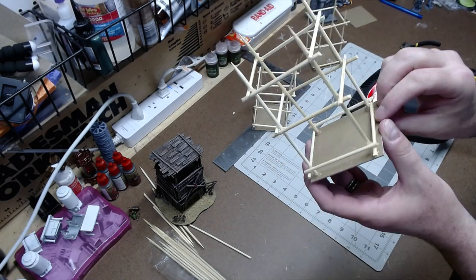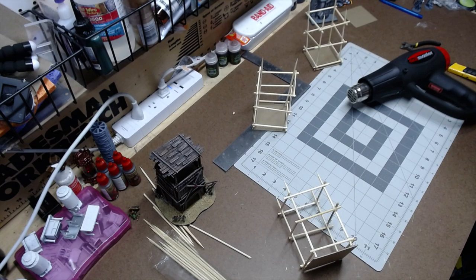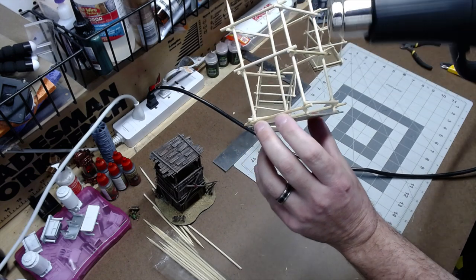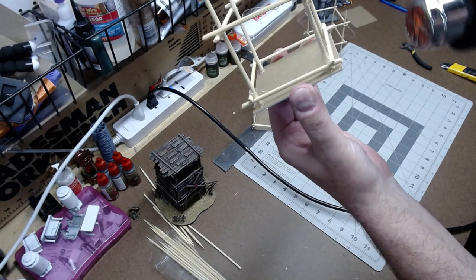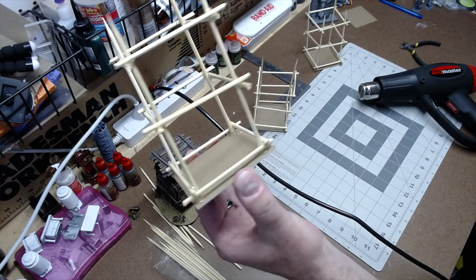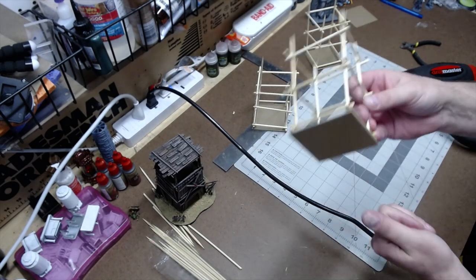Now a good point to deal with the hot glue stringing. You can see all the webbing in there. I usually take my finger and break up the strands as best I can, then plug in a hot air gun. Hit it quickly — don't stop on any one place or you'll melt the glue. Just keep moving over any strand you see and it will disappear — the glue curls up and gets into the corners out of the way. That's the hot air gun getting rid of glue wisps.